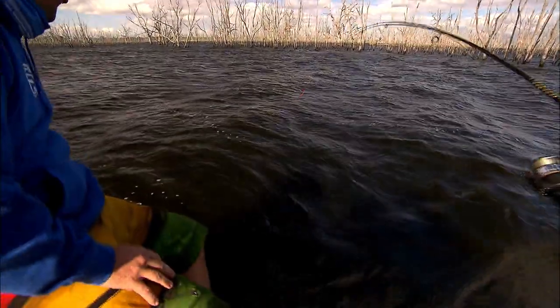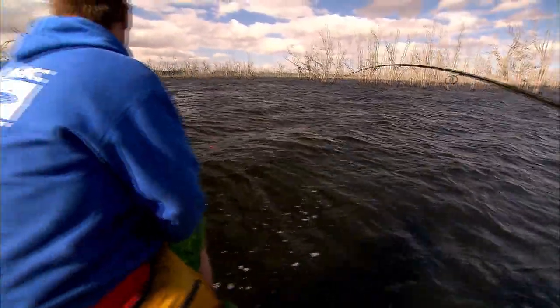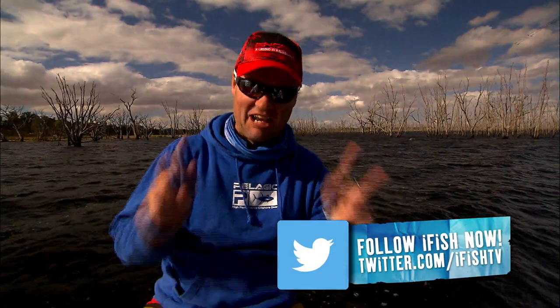He's a nice big fish too. Brown or rainbow? It's a brown — he's staying down deep like a big brown. If I was a betting man I'd say brown. It's big — it's a big fish. It's a big fish. We've established one thing: it is definitely a trout.